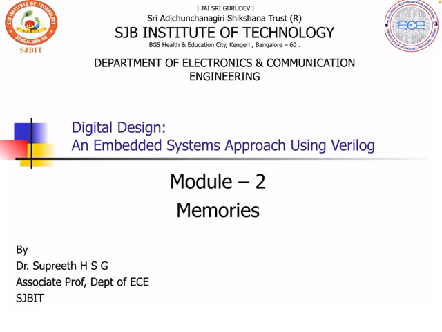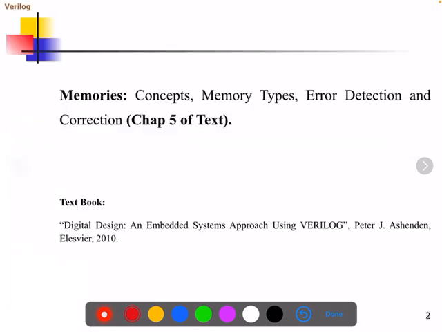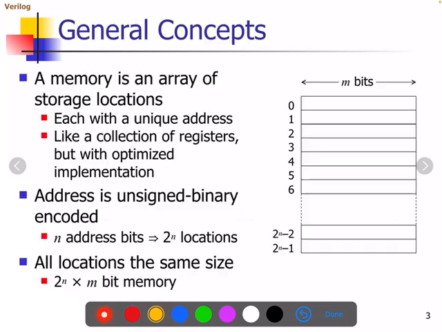In today's class, we will be understanding different types of memories. In these memories, there are some basic concepts, types of memories, and how do we identify the error and how do we do the corrections in the error. So, let us concentrate on the basic concepts in the memory.